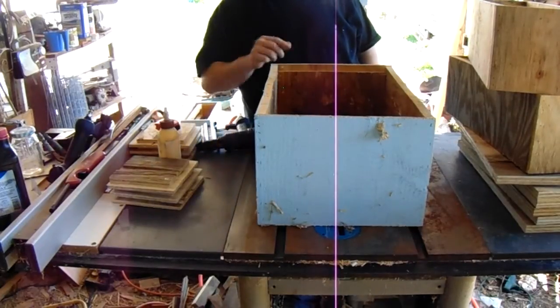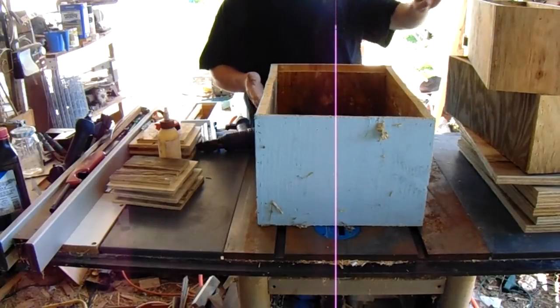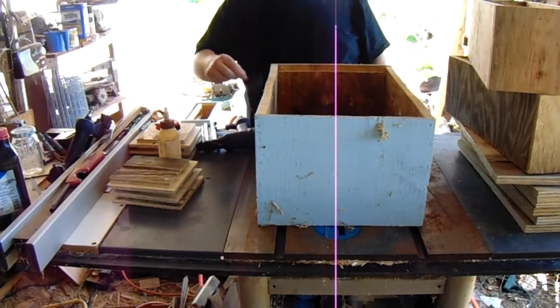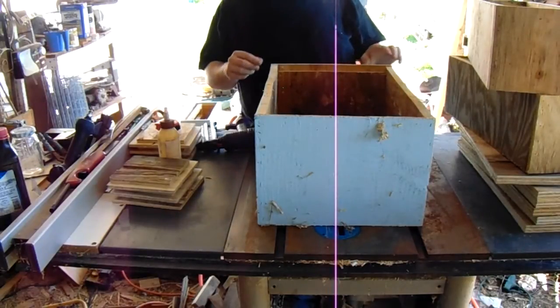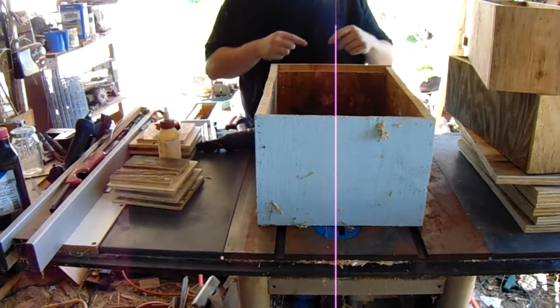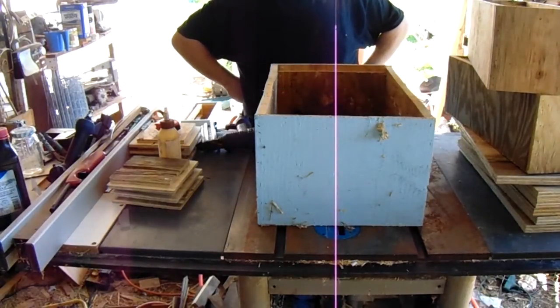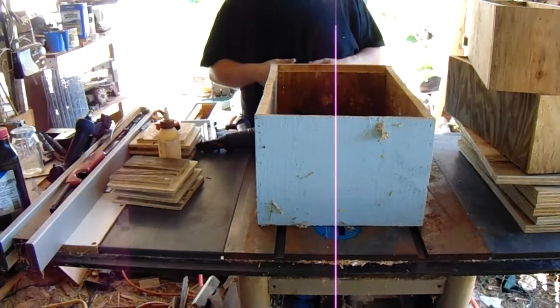And I haven't sketched any of that out or anything. I don't know exactly how that's going to work. Basically, it'll be a piece of plywood like this, the same size as the bottom of this box, and then we're going to put ridges, probably 3/4 by 3/4 pieces of softwood or something, and put them around the edge and leave the gaps for the entrances on each side, and then have one piece right down the middle. But I'm just speculating. I don't know exactly how it's going to work out.